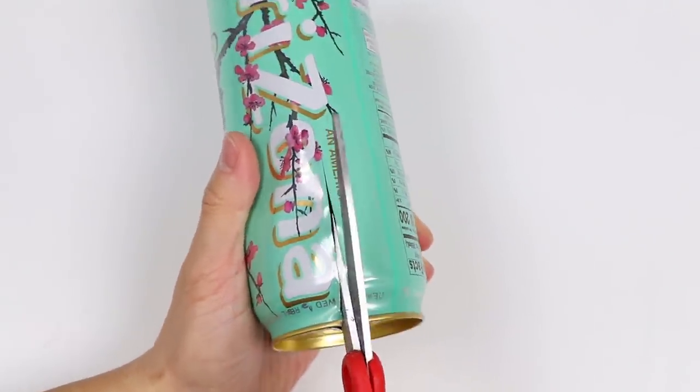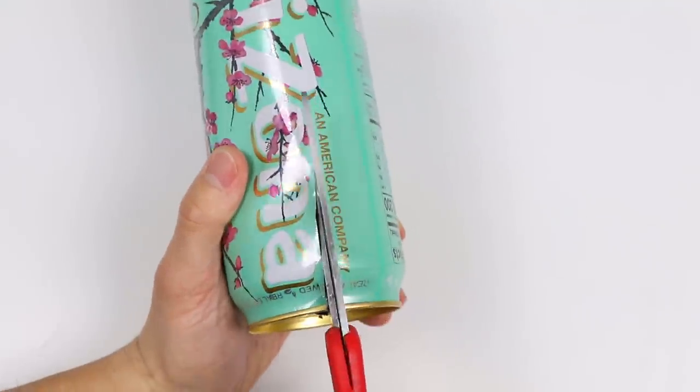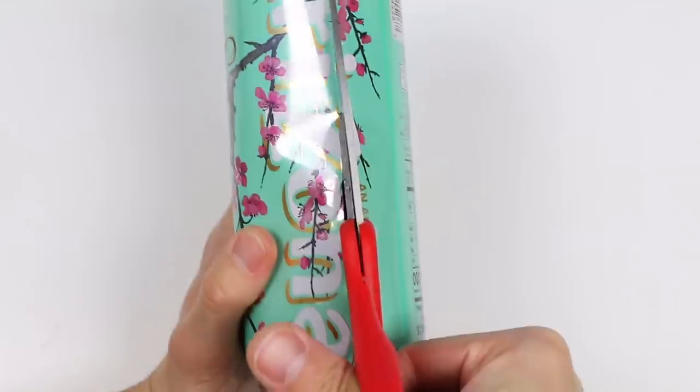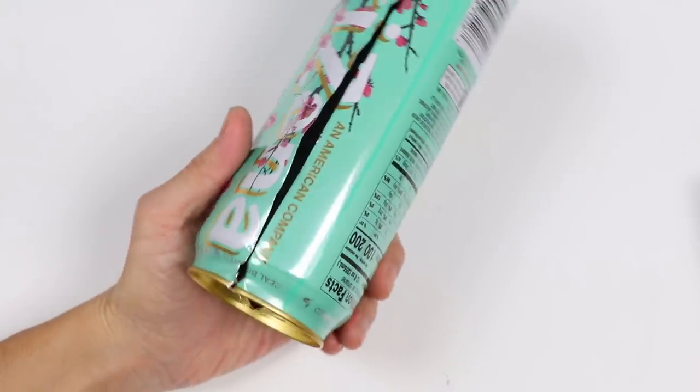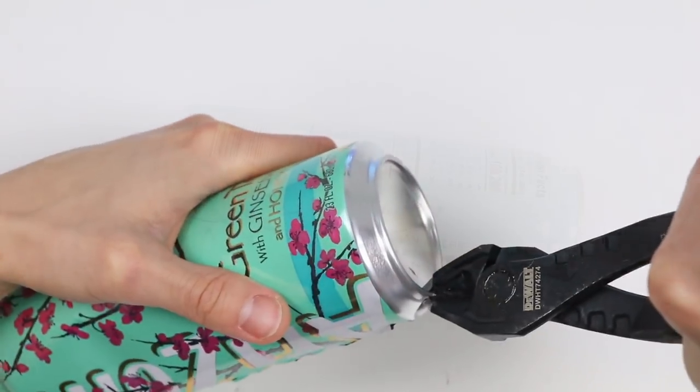Also, be really careful when doing this. For the most part, it's pretty safe, but if you rush anything, you might cut yourself, so take your time. This is not a race. Don't want anyone getting hurt while doing this.